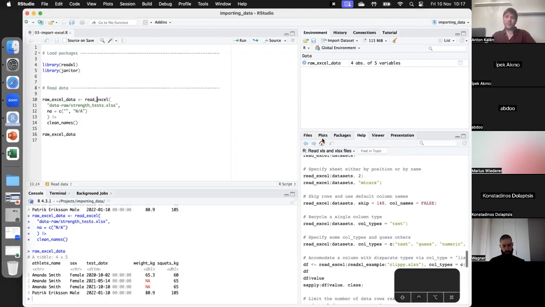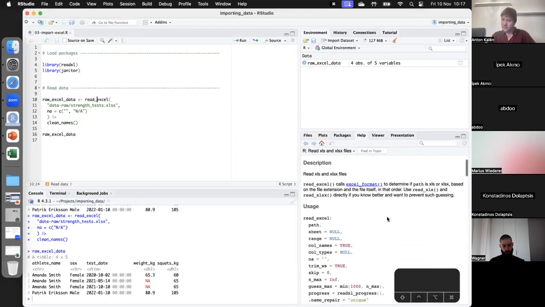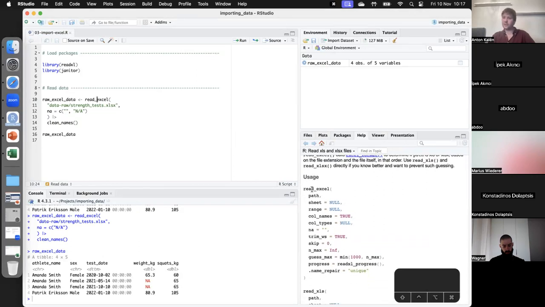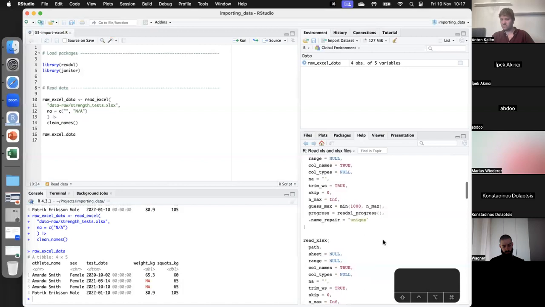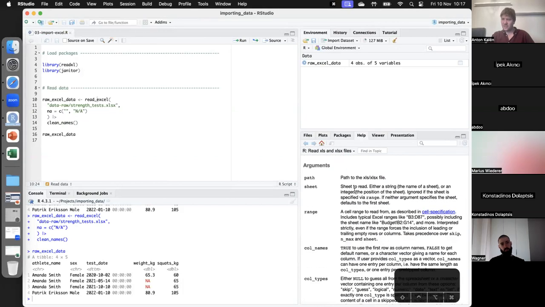We go into the help of read_excel. We normally start looking here within what are the different options. And there is one that is called sheet. Again, looks good. We go down. Which sheet to read? It can be the name of the sheet or the position.